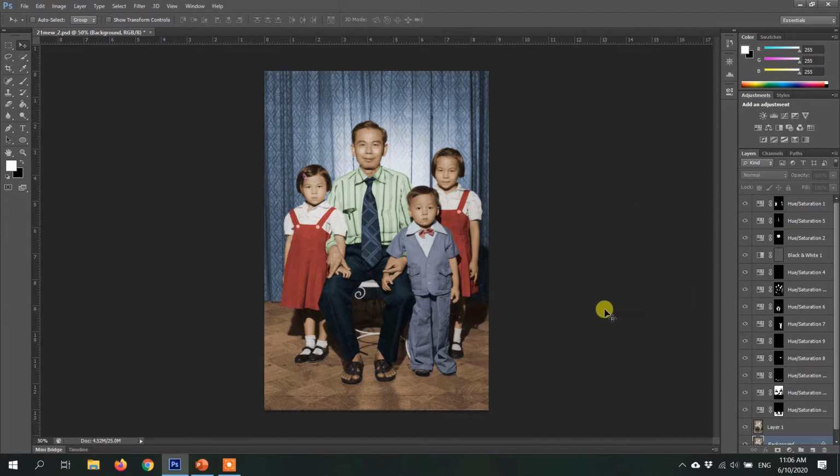I will teach you now how to group your layers using folders. So let's say you're already finished coloring your black and white pictures. As you can see here, I've got edits right here, and I have a lot of layers for my colors. So I want to group them. So how can I group them?